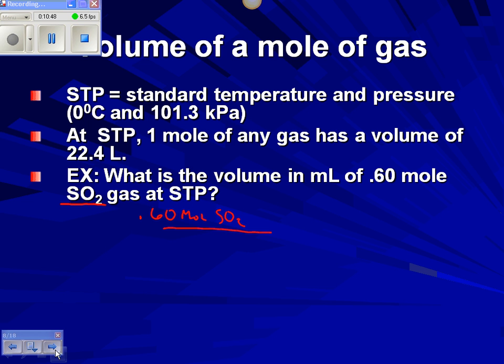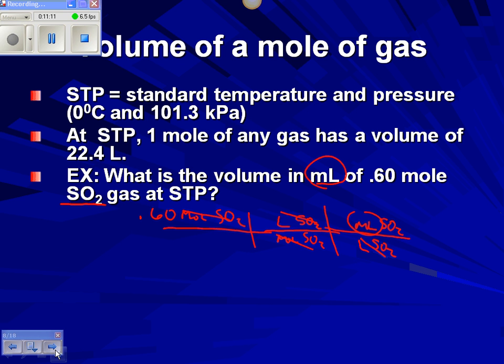I want to get rid of the label moles sulfur dioxide, and I need to get it into volume. That volume will be in milliliters they're asking for. I can go to liters and then simply go liters sulfur dioxide into milliliters sulfur dioxide. So moles have canceled, liters have canceled. Now I'm in the label of milliliters.